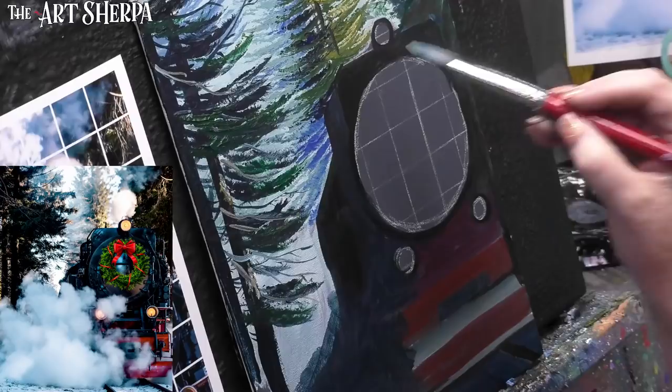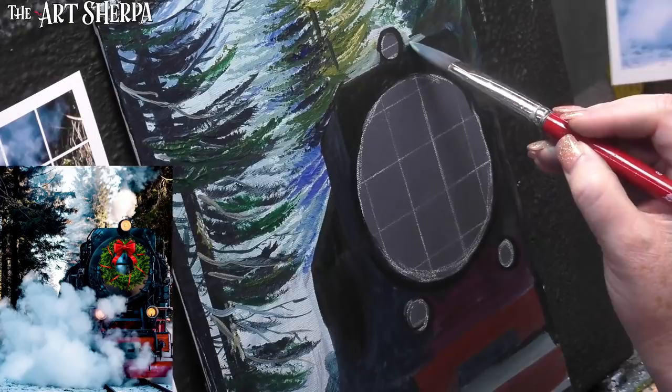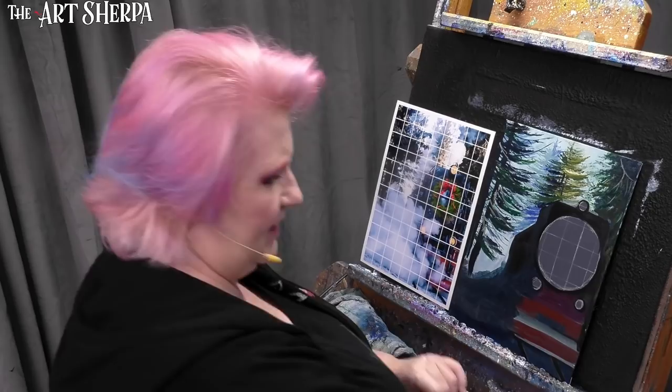A little touch up color anywhere. I know I'm going to have mist here, but just because I'm going to have mist here doesn't mean that I don't want a good amount of color underneath everything, so that when the train pulls forward with the detail and the colors and the highlights, what happens is that we are really set.